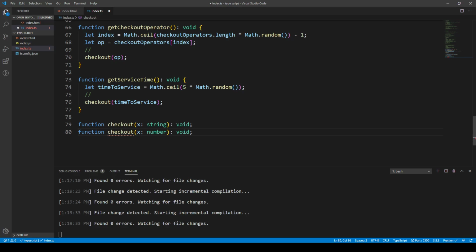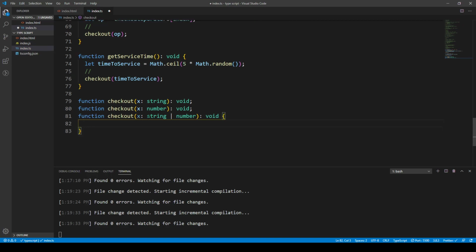And this is like the TypeScript function, writing the type of the function. So a TypeScript function type, most specific to least specific for the function overloading. Now in this last one, this is where we actually write the function itself. So it can be of the type string or the type number, and that's like the union type in action. We can have a string input or a number input. So when we're actually writing the function, we can take in the string or number type.